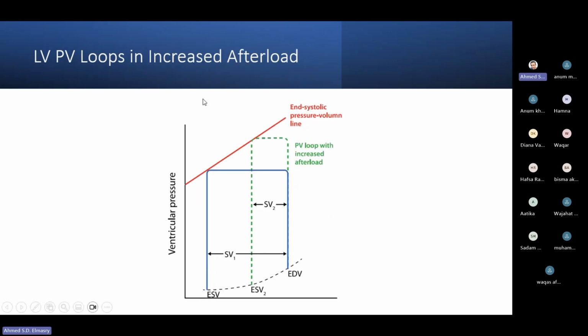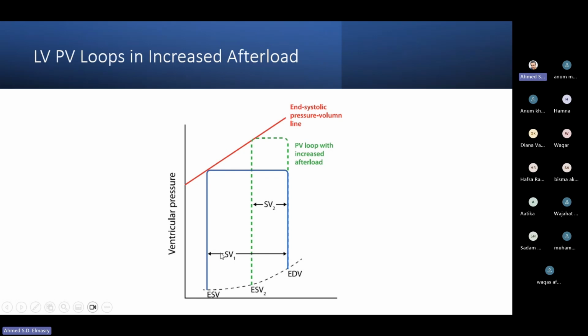And here, this is the left ventricle pressure volume loop for a patient with increased afterload. You will notice that in both graphs, the working point of the heart during the diastole is the same. It has not been changed. But as you see here, this is the working point of the heart during the systole, and this one also during the systole in the first graph and the second graph. But because the afterload has been increased, this point has been shifted upward, and this leads to reduction of the stroke volume.